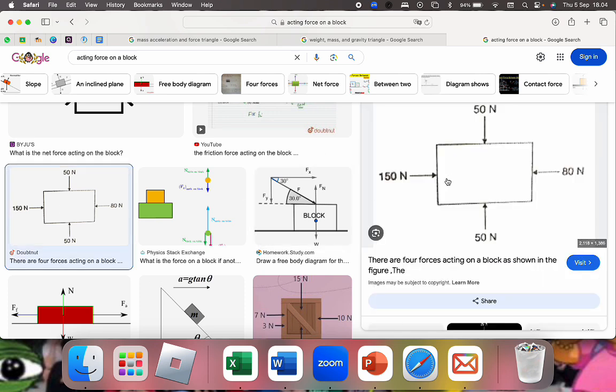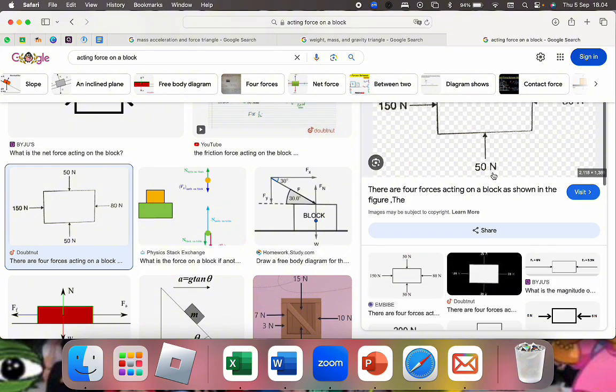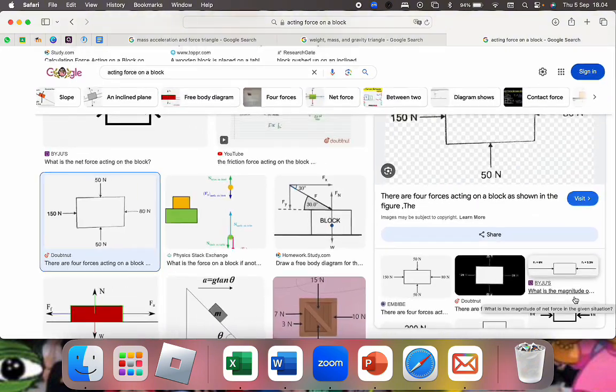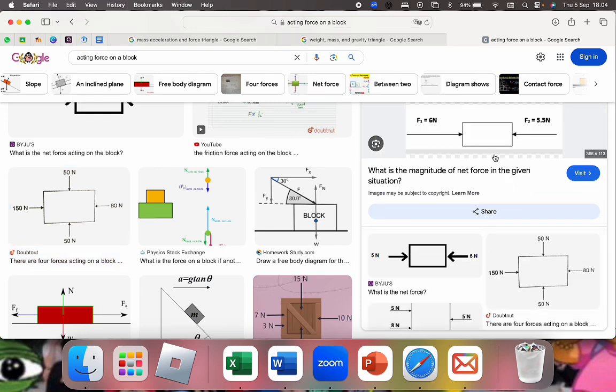Now, moving on, this is kind of a different one. For this, you kind of have to understand how it works. Oh, this explains it better. So as you can see, there is one force worth 6 newtons pushing to the right. But on the other hand, there's the opposite, 5.5 newtons pushing to the left. Now what will happen in this situation is the force with the greater newtons will overcome the weaker one, and this will be the leading direction.